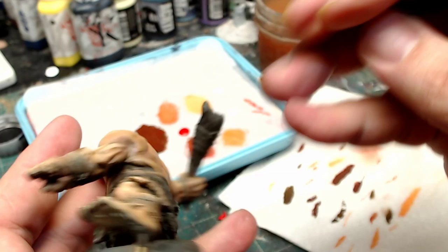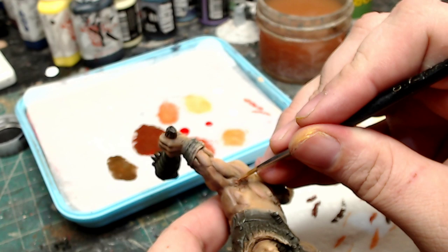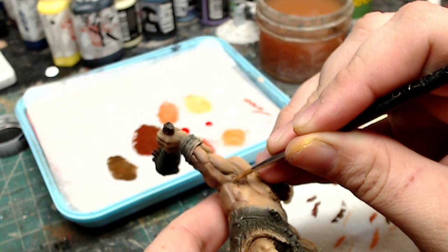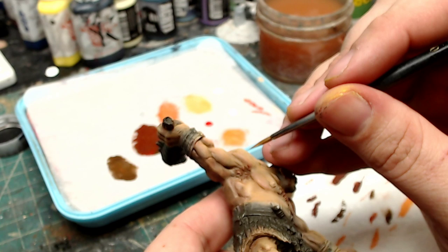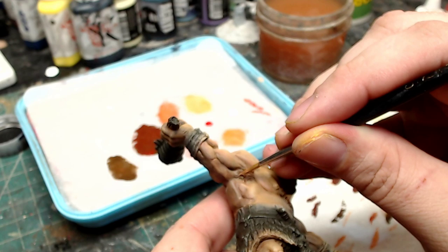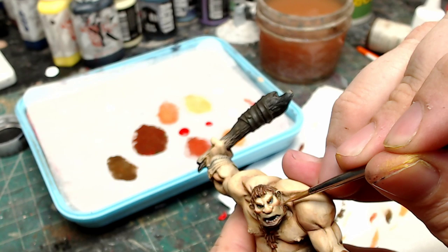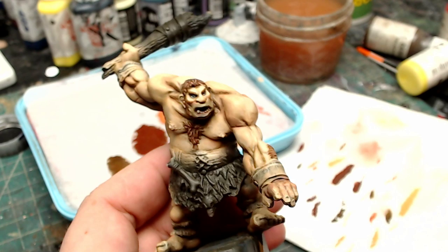And we're coming back in here. We're just picking out the tips here. We're just doing a little bit on each one. You see, this isn't taking a long time. I think we're what? How long are we in? I don't have a timer going for some reason. Well, less than 30 minutes, we're talking. And to be honest, we're getting close to being done. This does take more time than dry brushing, but it also will look approximately a million times better.